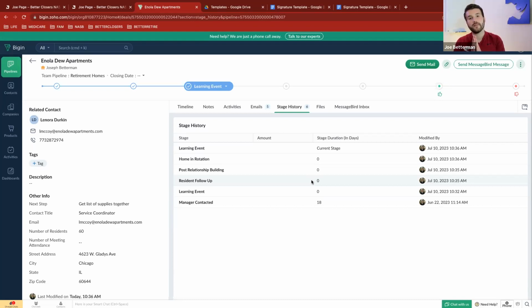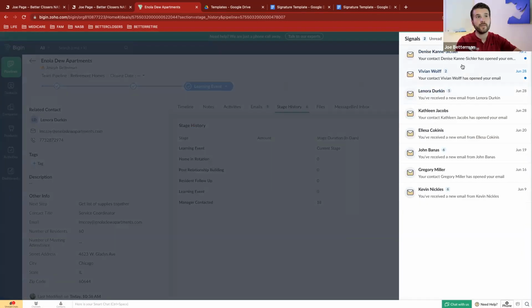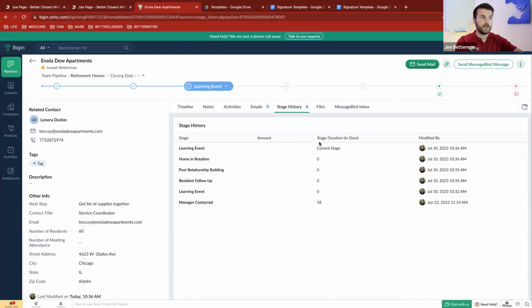One final note on this email side of this system. Another really cool thing is in the top right-hand corner, right next to the gear icon. So it should be your photo, the gear icon, and then there's a little lightning bolt in a circle. It'll actually show you that different clients have received your email, whether you received a new email from the client. This was a client I reached out to who originally reached out to me first. She opened up the email so you can see who is opening your emails. And that way you're staying on top of who you need to correspond with.